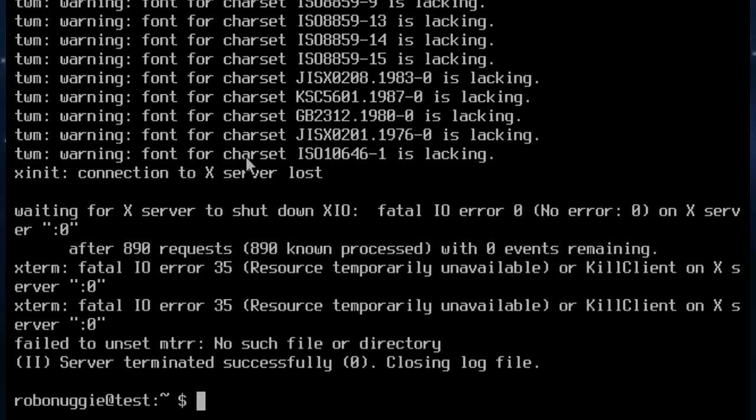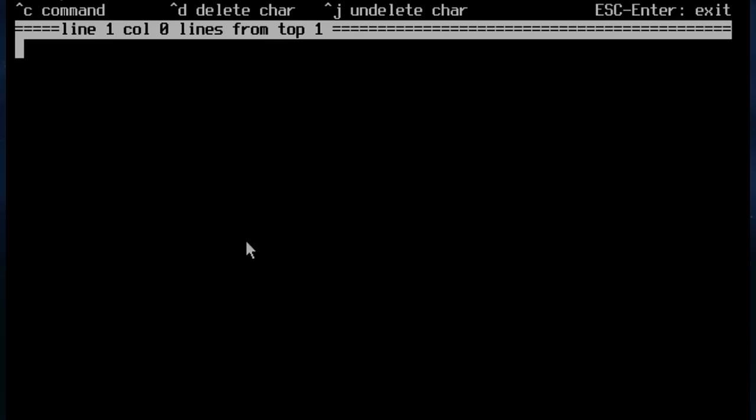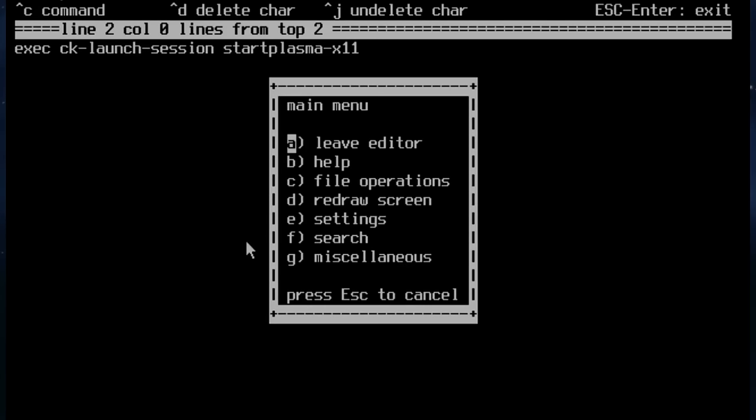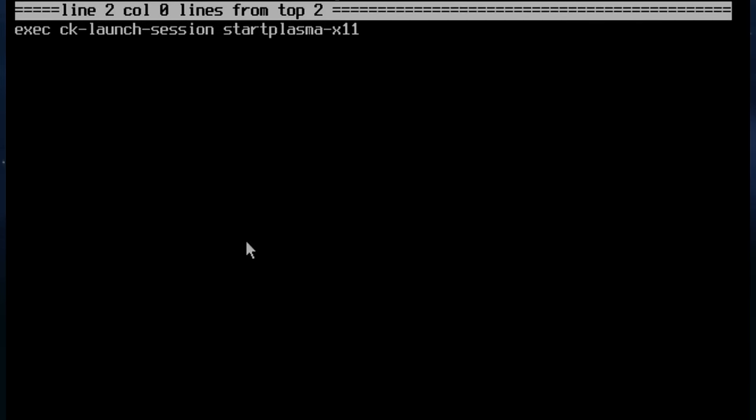In order to start KDE via startx so we can test it, we need to edit, or rather create, the .xinitrc file, which will then tell the system which desktop and a few other things, which we'll cover in another video, we want when the graphical interface starts up. Using your editor of choice, I always use EE, which is Easy Editor, edit the .xinitrc and copy the line on the screen. I'll put this in the description box below. Save it and then we'll move on to a bit more before we start the desktop.